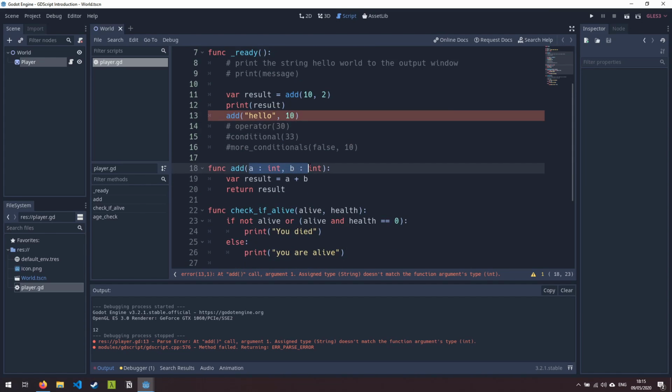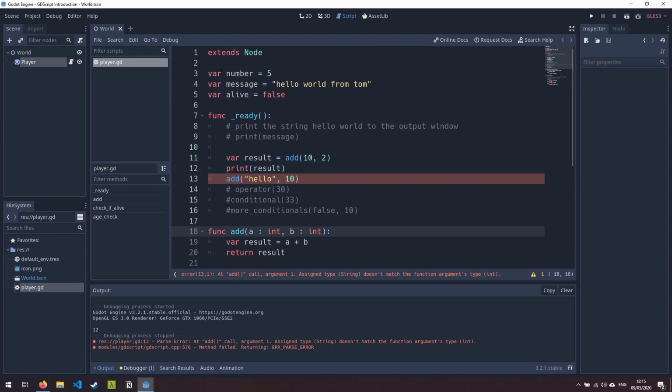Now, you don't have to do this. You don't need to explicitly tell Godot what kind of variable you want inside functions. However, it can be extremely handy because it means that we'll immediately get little pop-ups here or notifications that something in our script is incorrect, and it can stop your game from crashing later down the line because you've had a chance to identify bugs before they actually happen.